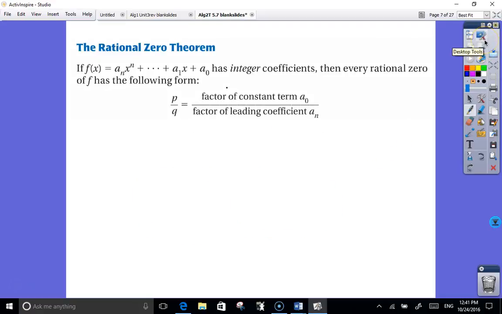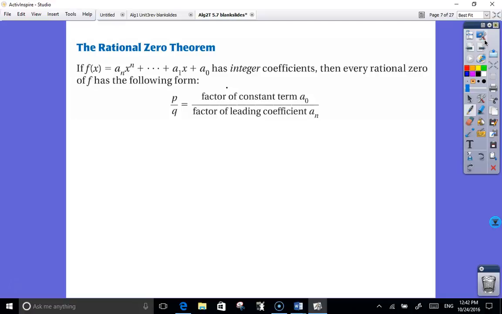So here's the rational zero theorem, right? It's a theorem. If you have f of x equals, and a sub n x to the n, a sub n is like a coefficient, x to the n means it's an nth degree polynomial. If it has integer coefficients, which, by the way, the SOLs say we should be able to factor over the integers, that's what they mean, that the coefficients of the polynomials will always be integers.